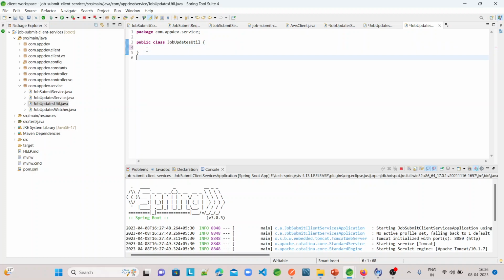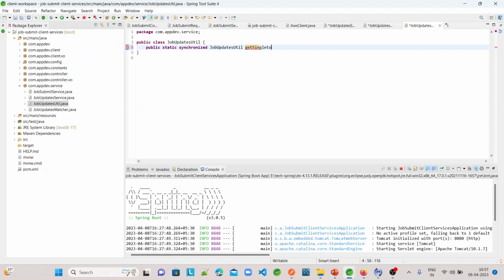So I'm going to create a constructor, or a singleton method, which is going to ensure that only one instance of this class will be created.